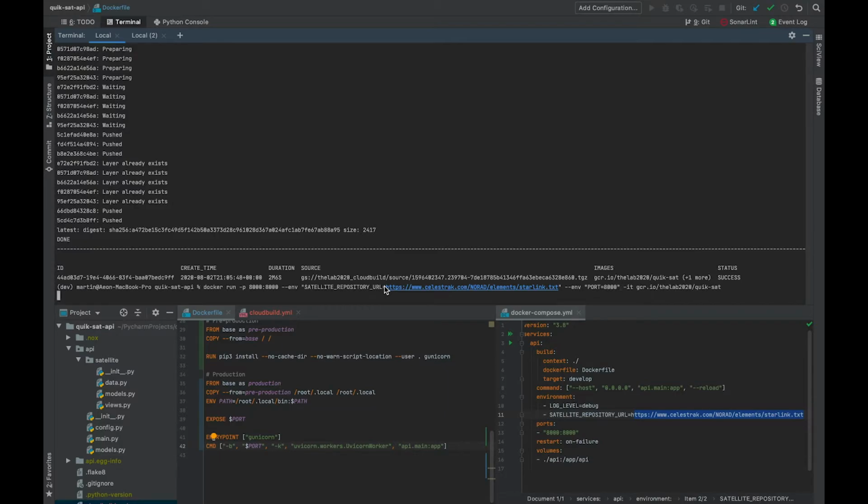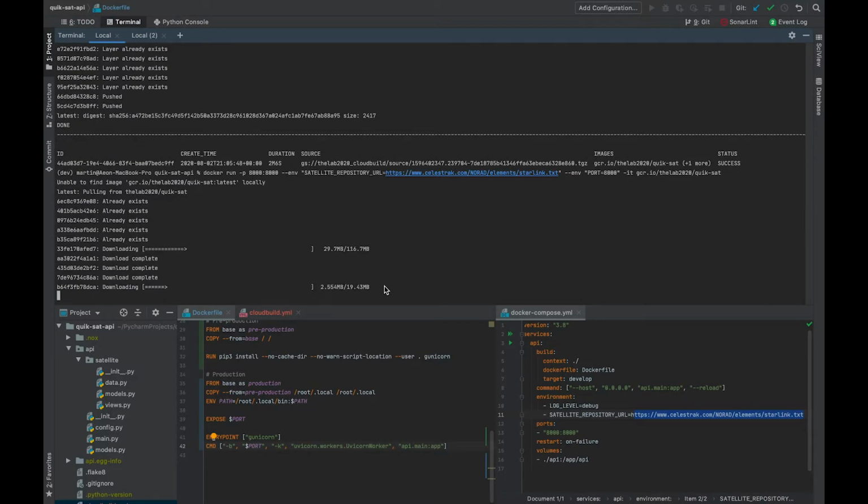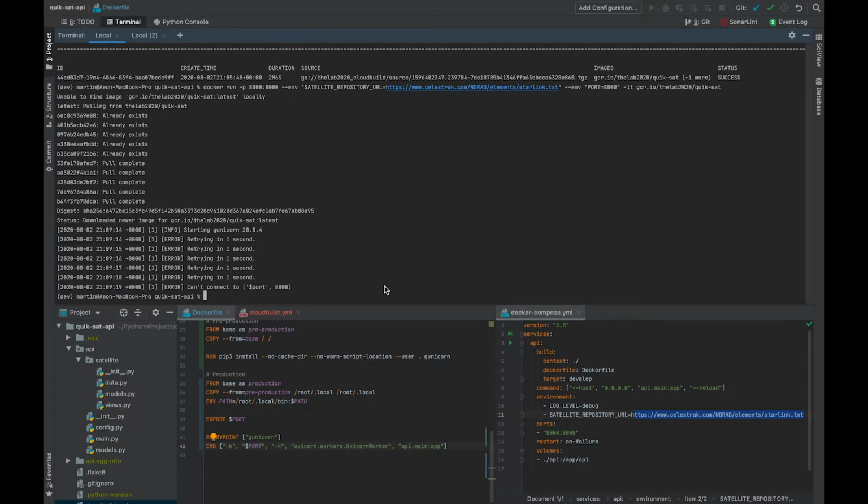Let's add the port. Okay, it's erroring out. Cannot connect to port 8000. Maybe that. I'm going to debug it locally again.